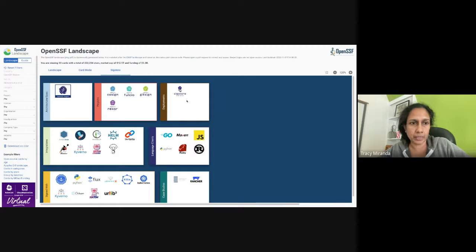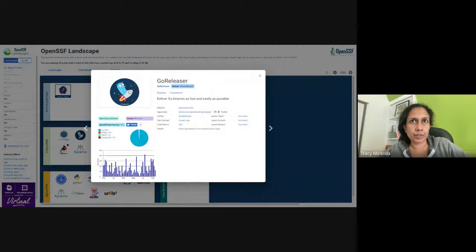So highlighting the public instance, as well as we have this link, which links out to the repo Zach highlighted, which eventually should be an overview of the architecture and the spec. We also have sections in there for integration, so anything that allows you to sign with Cosign or see if things are signed. And if you click on them, you will see there should be a details tab, which takes you to a link to talk about what is the specific integration or how do they fit in together.